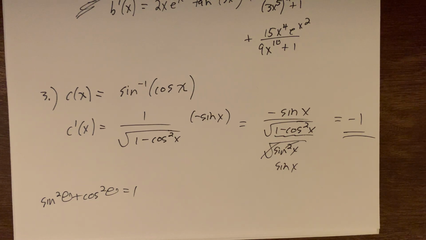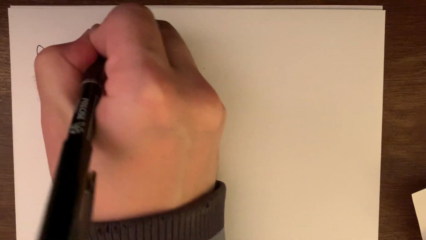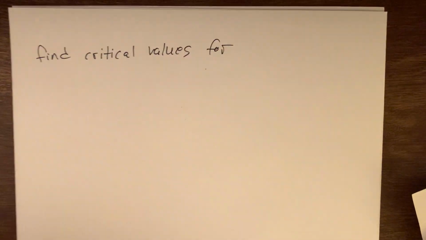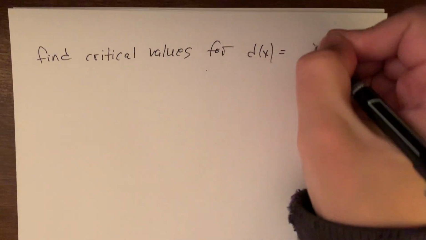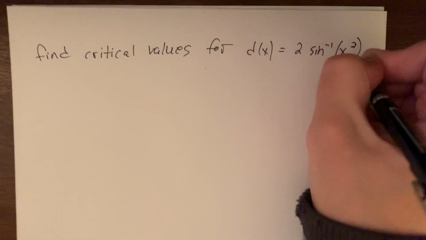But now, we'll finish up this part of the video, and then we'll move into the antiderivatives in a separate part. There's a lot to be said there, so we'll get to that separately, but let's practice using those derivatives. Let's take a look at this problem. Let's start with: find the critical values for the function. And again, nothing too crazy. Let's look at 2 inverse sine x squared.